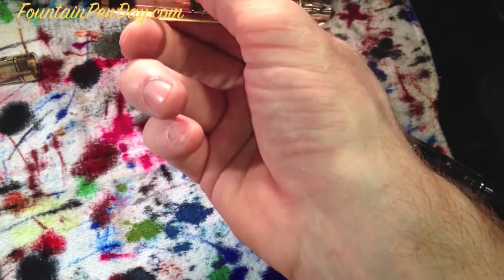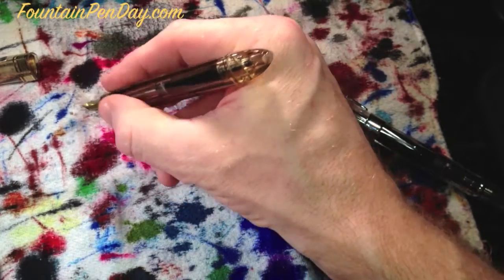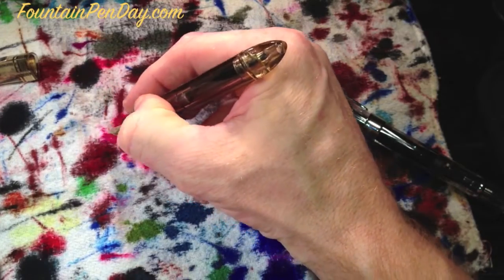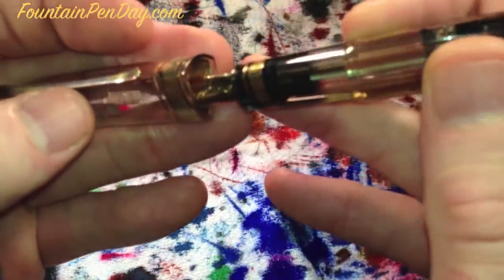Sometimes when I'm writing, I'll actually feel it, not embed into my fingers, but it'll get annoying after a while. Because when I start writing with this, I'll hold it a little bit higher, and then slowly I do the creep, and I bring my fingers closer and closer. But otherwise, that's it. All right, long enough.